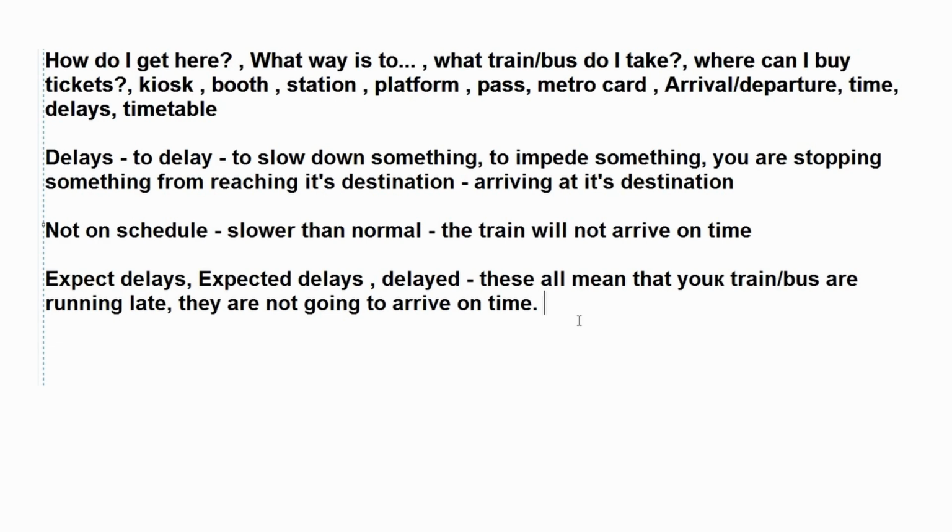Especially if you travel in America or in Britain. We speak in the same terms, the same words we use in America and Britain for traveling. So expect delays, expected delays, delayed. Make sure you know these. Pretty much means slower than normal. The train will not arrive on time. It's not on schedule. Not on schedule is good to know.